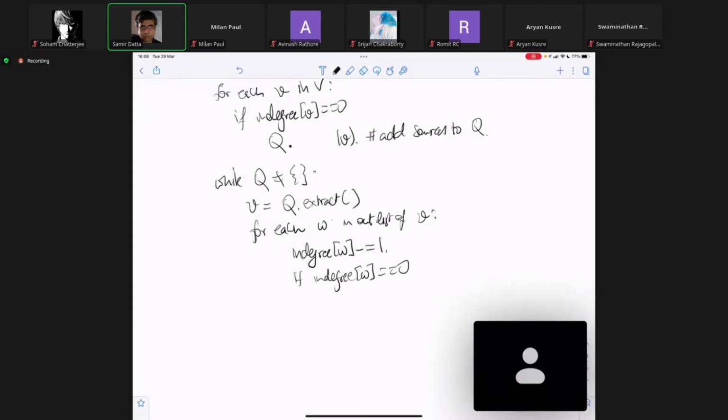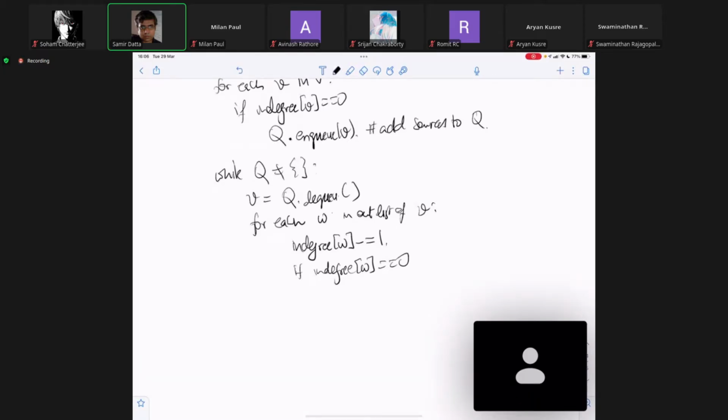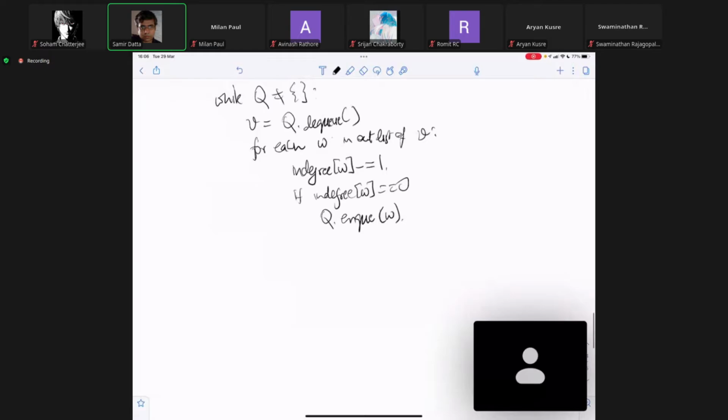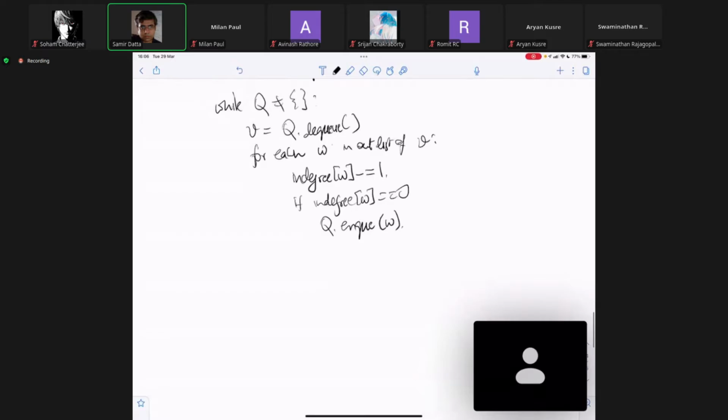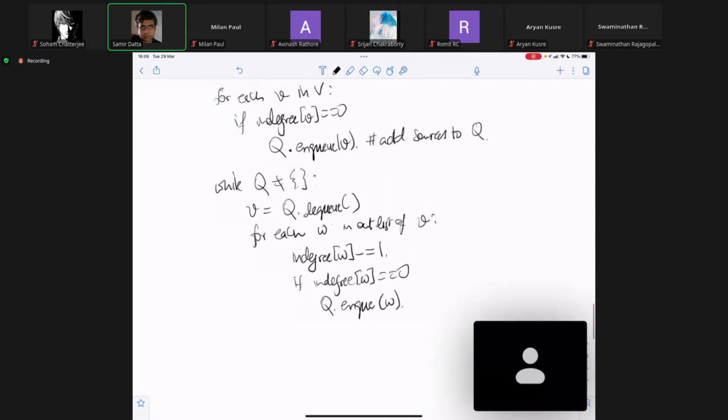and call this DQ. If in-degree W equal to 0, then Q dot enQ W. And what else are we using here?